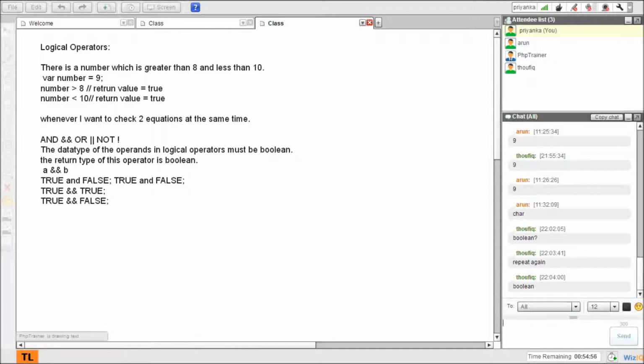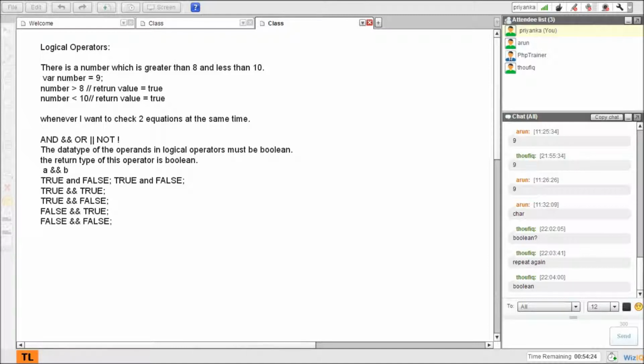Now A turns to be false, so false and true. Oops, it's false, I'm sorry. And false and false. These are the combinations. The possible values of A are true and false, and the possible values of B are true and false, because Boolean has only two states, true or false. It doesn't have any other value than these.